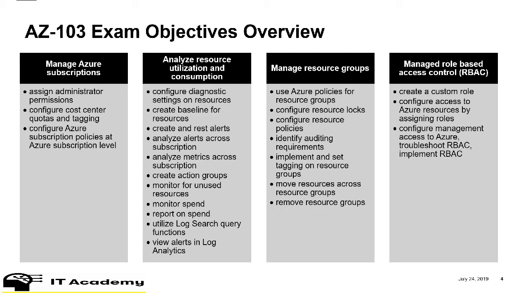Then in the final lesson, we're going to take a look at managing role-based access controls. We're going to look at the sorts of use cases for custom roles that we can create, and the out-of-the-box roles that Azure provides us. We're then going to look at how we assign access using those roles and how we configure management access using role-based access controls. There's also a reading exercise we want you to follow up on troubleshooting role-based access controls, and also some information about implementing role-based access controls, how we create an architecture for our organizations of how our people and our teams fit into a role-based access structure schema.